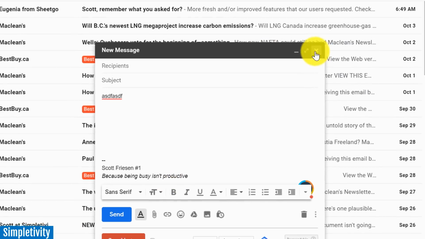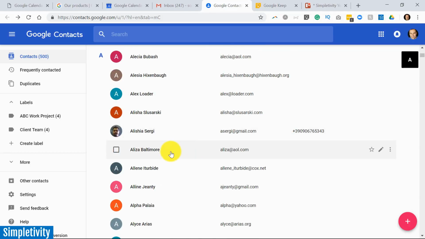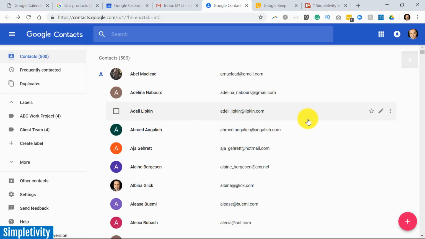Well, let's stick with a contact-related pet peeve of mine, and that has to do with Google Contacts. If you're using Gmail, chances are you're using the contacts. And of course, it's very easy to have Gmail automatically add your contacts here. But probably my biggest pet peeve is just the default view here, is that I only have limited information. I've got the name, I've got the email address, and I've got a phone number, but that's it. And I can't change these columns in any way.